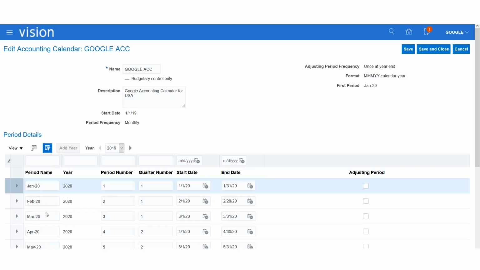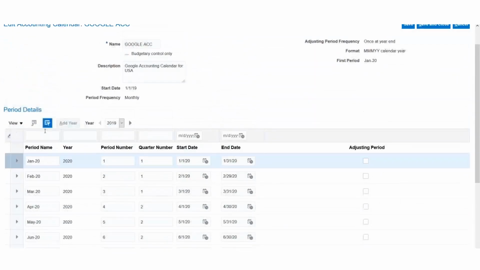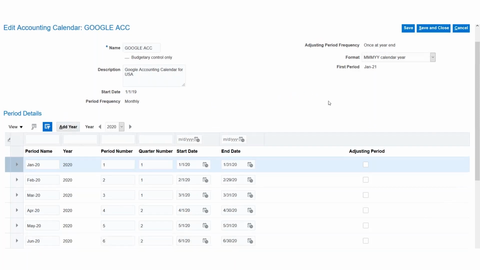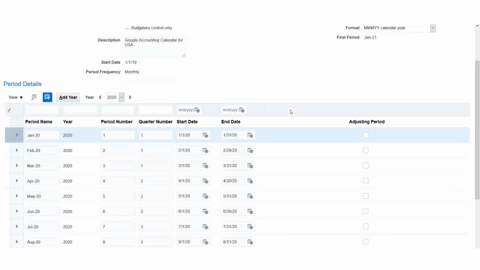If you click once again, after that you have to save it. After saving these periods, you can click on add year and it will create the periods for 2021. So with one click you can add the entire year's periods.